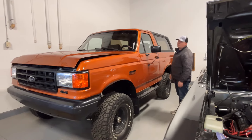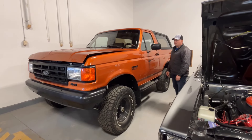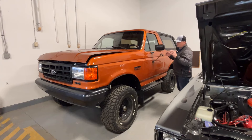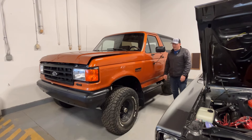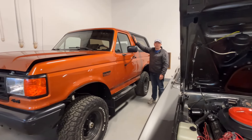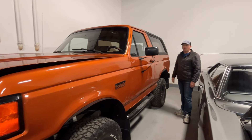So we have a really cool color — not factory, but I love the burnt orange, or sunset orange, whatever you want to call it. It's a custom color for sure. This is an '86 Bronco, four-wheel drive, show finish as far as I'm concerned. It's been lifted with off-road suspension and it is really clean. The back comes off, which I think is a huge collectability thing compared to K1500 Blazers. This option is pretty cool and rare — this top can come off and it can be an open back.